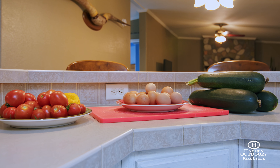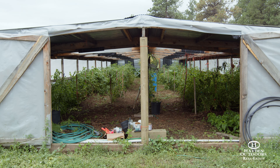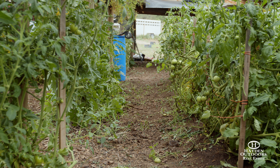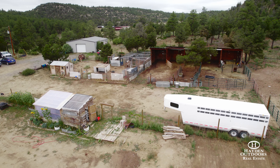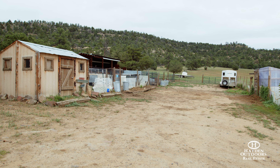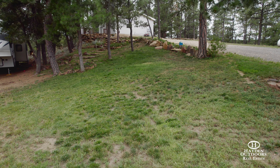In addition to the nice home, this property is a homesteader's dream come true, with several acres of good pasture grass, a large greenhouse full of organic heirloom vegetables, and a variety of enclosures for farm animals, providing the perfect opportunity to grow your own clean food year-round. The smaller plant starter nursery and chicken house add to the overall appeal and provide additional options for self-sustainability. Surrounded by beautiful flower beds filled with herbs and berries of all kinds, this property truly has it all.